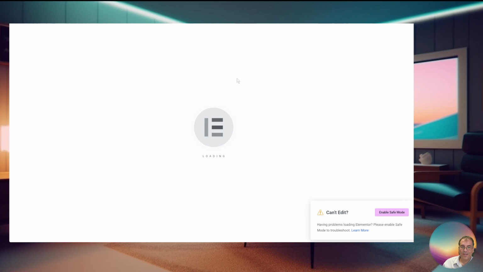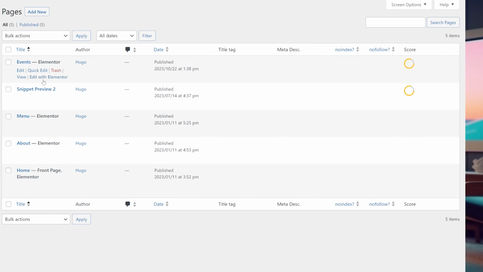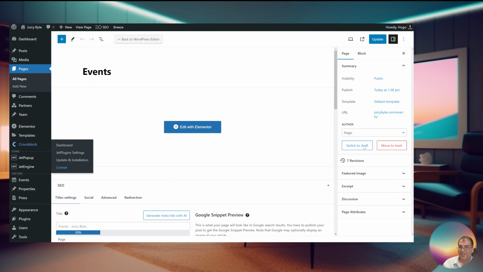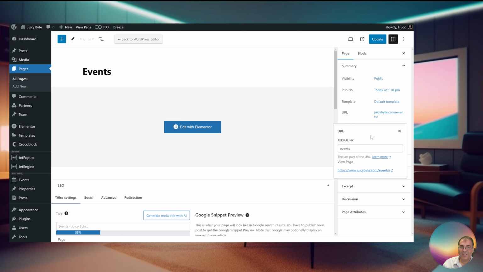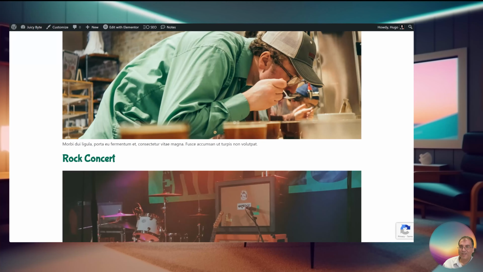What's happening is that when we created, let's go back here. Let's go back to the dashboard. And this might happen to you. When we created the page, this page was called events. And if you look at the shortcode of the page, it's called events, which also happens to be the page when you click on it. This is actually the archive page that gets created whenever you create a custom post type. So that's why this didn't load for me.